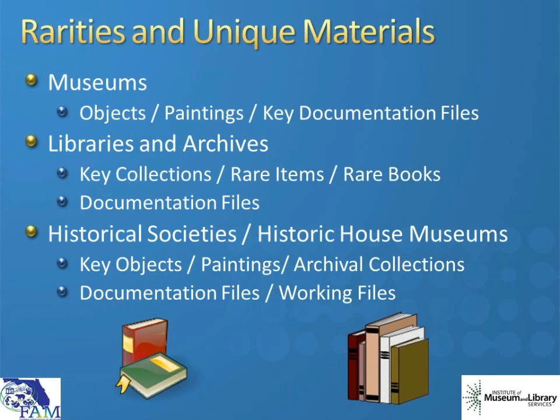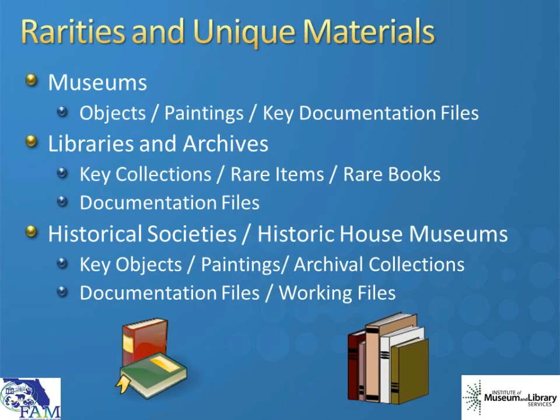Now I come to priorities with the collections. One of the reasons we're in this field is because we have rare and unique materials in our facility. For museums, those can be objects, paintings, key documentation files. I'm going to keep emphasizing this. Documentation files are those files you've maintained inside about each of the collection, and that is paperwork donating your title transfer, your ownership, copyright ownership, agreements with donors, agreements with other people. These are often considered the office records of your museum or your archive or your historical site, but they are very important and they are key things that you should have.